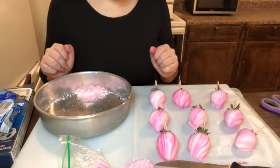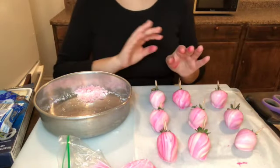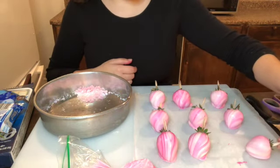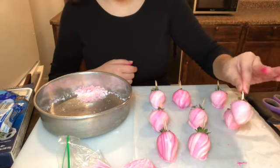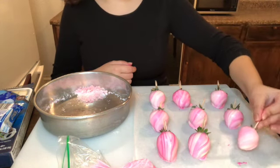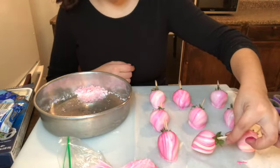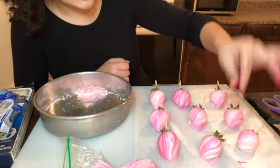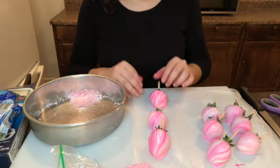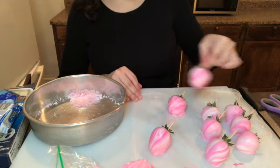So now what I'm gonna go ahead and do is choose the strawberries that I'm gonna put the rocks on too. I'm not gonna put rocks on all of the strawberries, just some. As you can see, they were sitting for like 10-15 minutes now, and so now they're completely dry and I can pick them up without a problem. Okay, so I'm gonna choose the ones that I want to put the rocks on. Okay, so I think I'm gonna go ahead and put the rocks on these 3 strawberries over here. So I'm gonna show you guys how I do it.